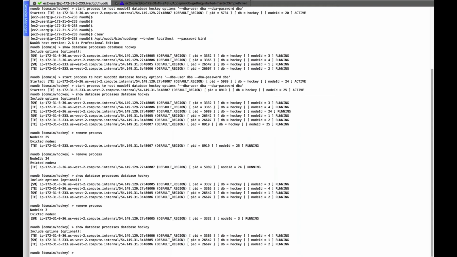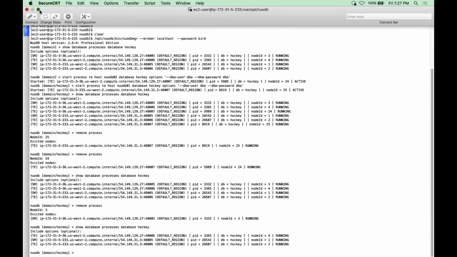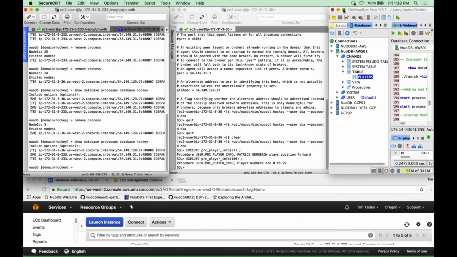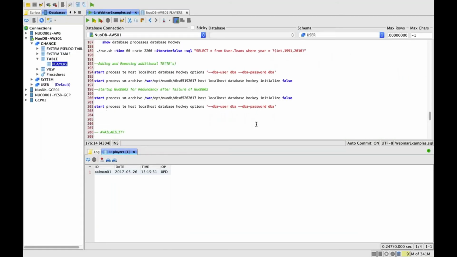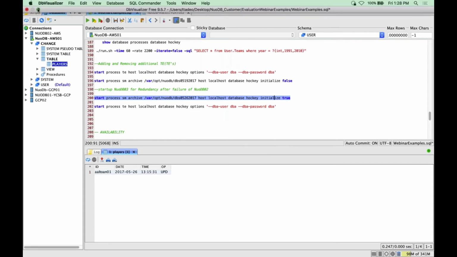Okay, so what's the first important thing we have to do? I don't have any redundancy right now. So what I want to do is start a storage manager, maybe on a different file system, within our instance to make sure, number one, I've got data redundancy here. So I've got my scripts here running. So what I'm going to do here is I'm going to start it brand new. I've already created the underlying file system. And we'll play a little pretend here. It's sitting on a different disk array. So let's go back to NuoDB.